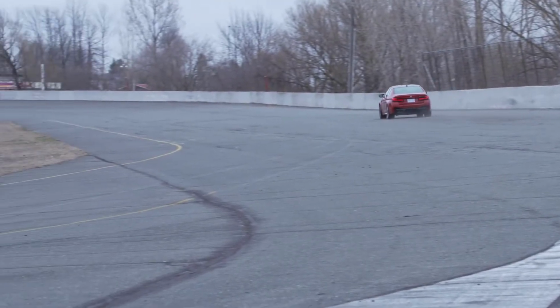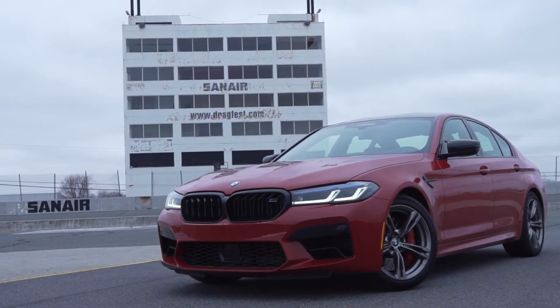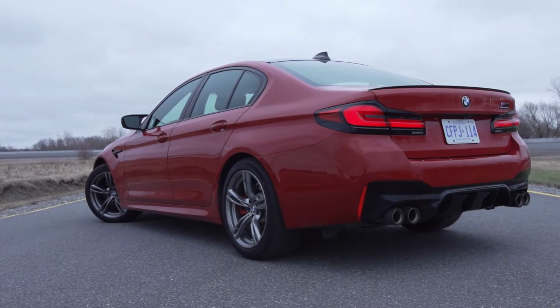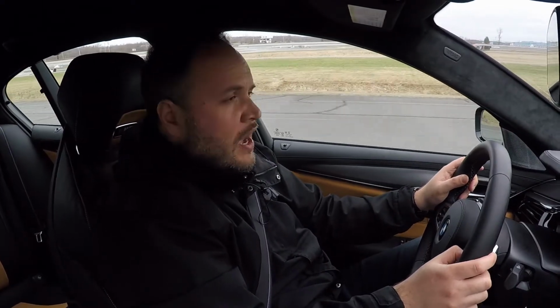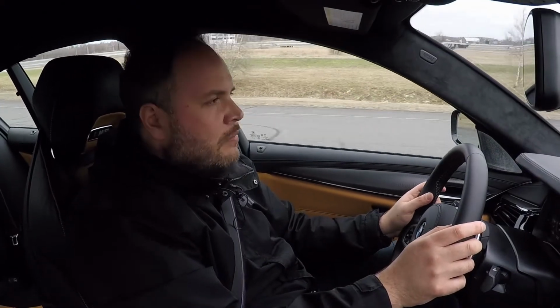Currently driving a BMW 5 Series, and not just any 5 Series. This is the M5. The M5 Competition. It is arguably one of the fastest sports sedans ever built. But before I go into the specifics of what this amazing machine can do, allow me to roll things back a bit and give you a bit of a crash course on the BMW M5's history.